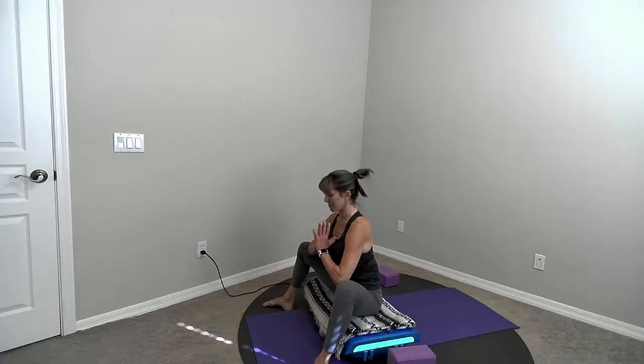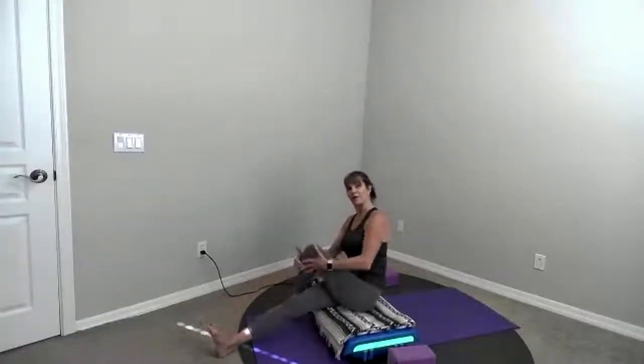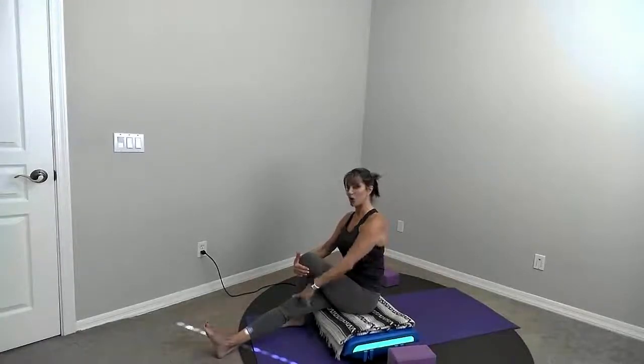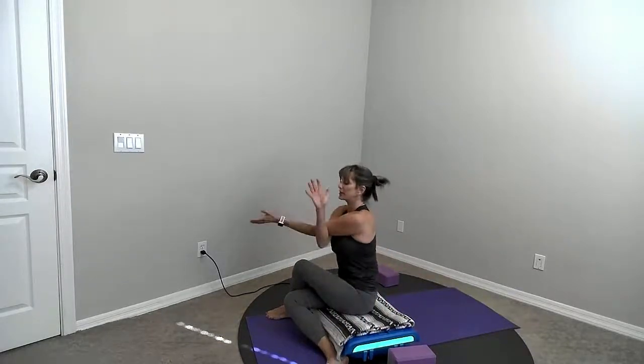We're going to bring our knees together. This time, the right leg is straight, and you're going to pull the left knee up and over. Now, you can hold here. That's perfectly fine to do, or you can bend that bottom knee. We're going to take the eagle wrap, arms left over right, and the hands connect.